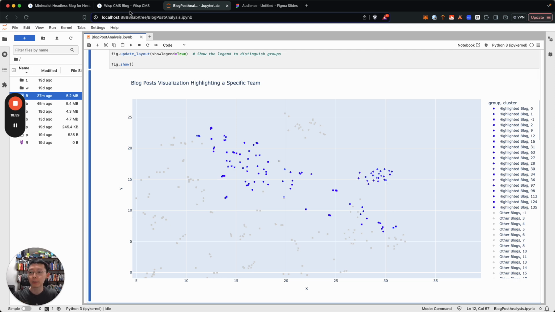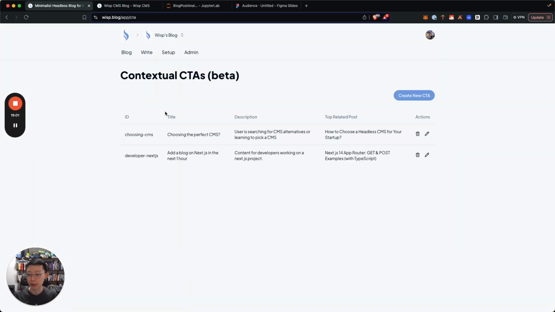And each time you are creating a contextual CTA, all you need to do is select a ground zero for the blog post, and basically all your blog posts will remap to give you the shortest distance CTA over here.